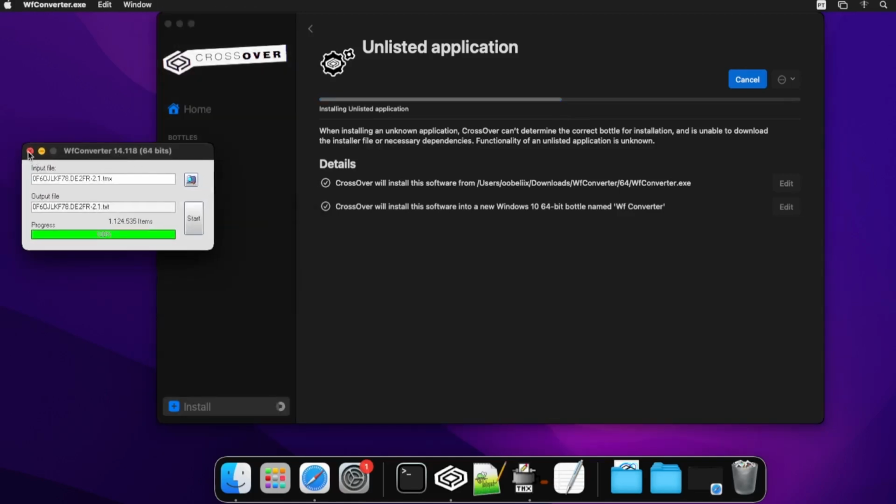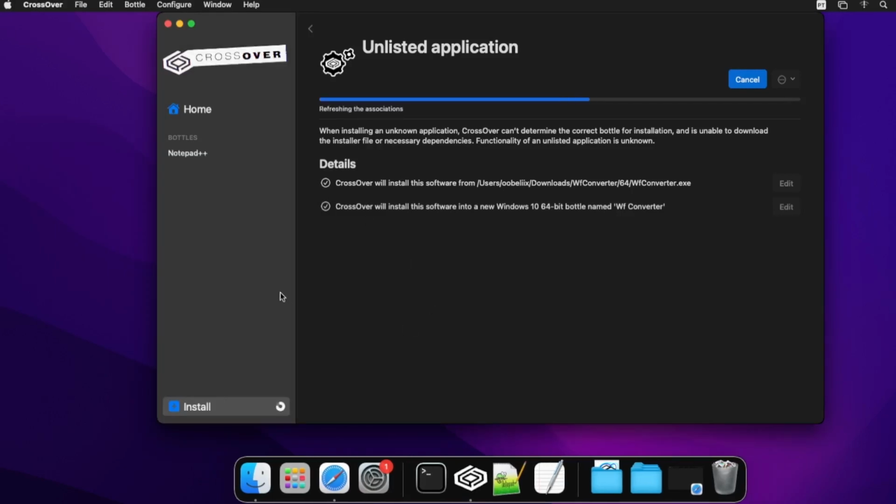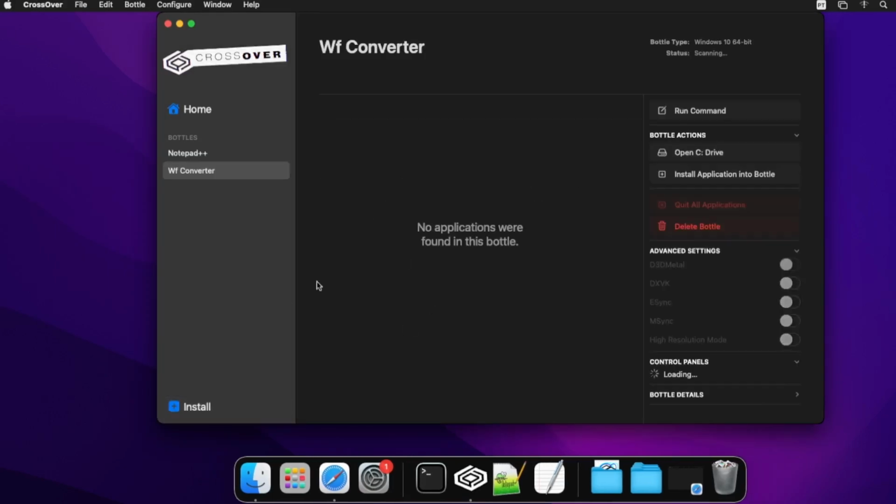So let's close WordFast Converter. Okay, so now it's closed and the installation finishes, but we see no applications were found in this bottle. Wow, it didn't work then? Yes, it did, but we just need to give extra information.